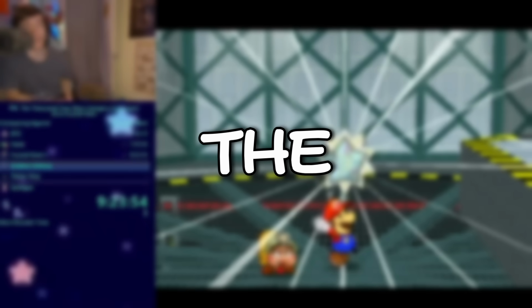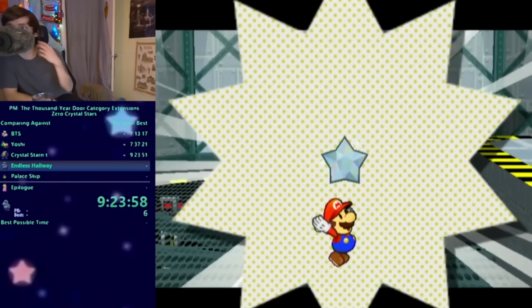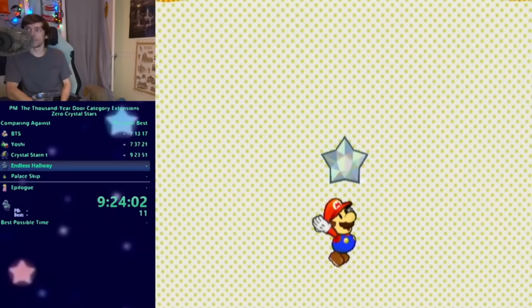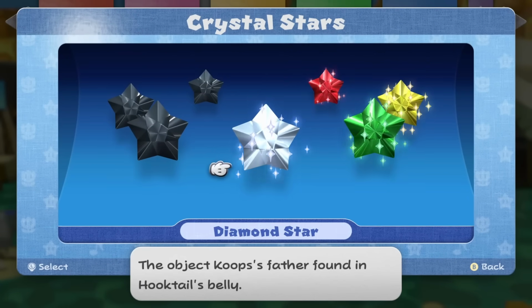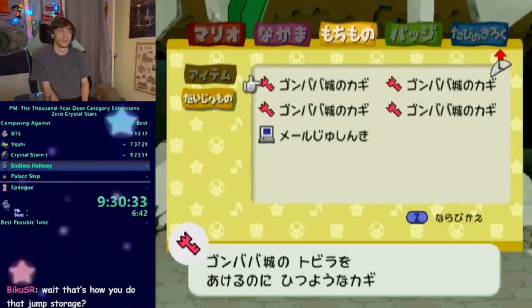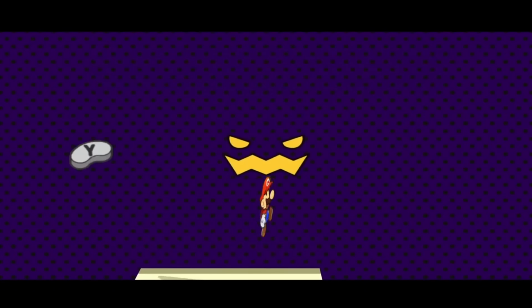Now, I know what you're thinking. What the fuck? I thought this was a video on beating Paper Mario: The Thousand-Year Door without collecting any Crystal Stars. And it is, technically anyways. Hear me out. Crystal Stars are secretly considered important things, meaning they take up space in the inventory. They just aren't visible.